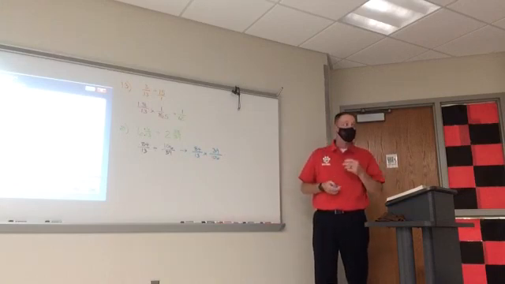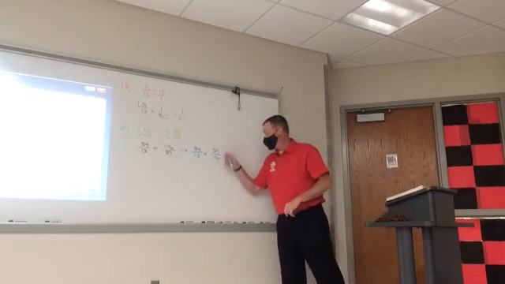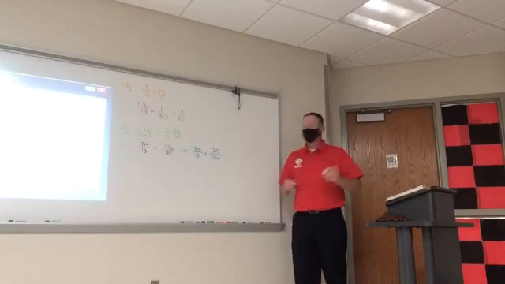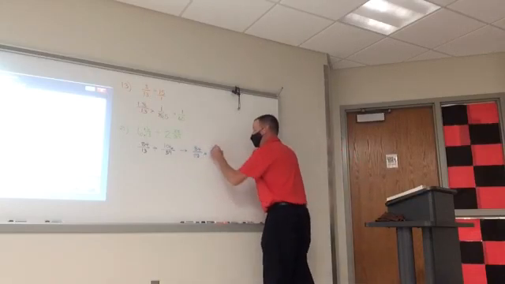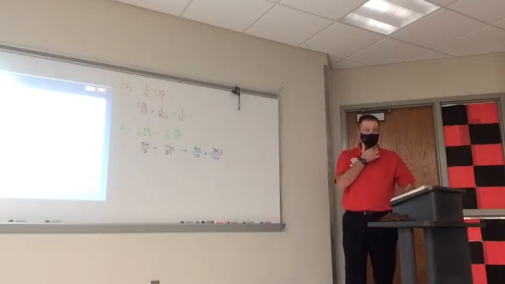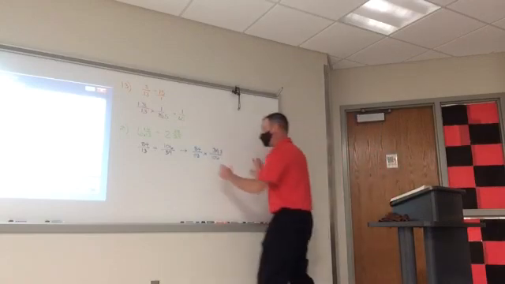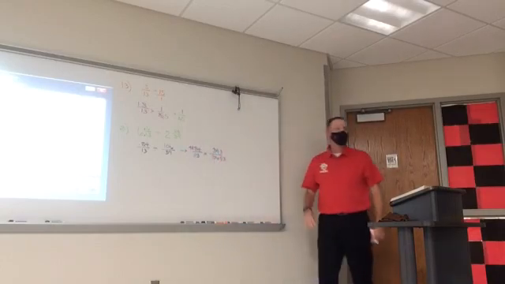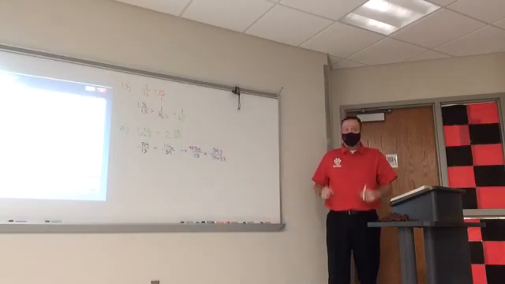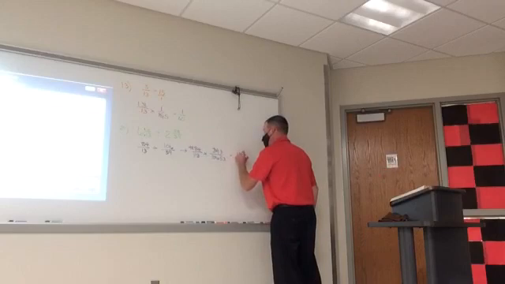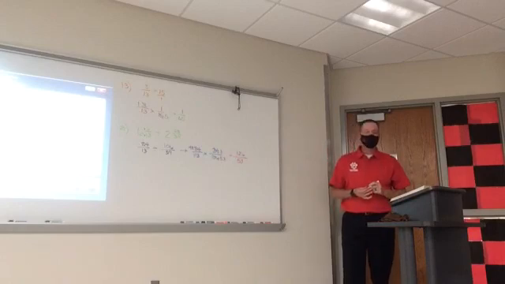Now, this one might not be quite as easy to recognize, but 13 and 39 each have a common factor. Even though 13 is prime, these have a common factor of 13. 13 divided by 13 is 1. 39 divided by 13 is 3. 84 and 106, they're both even, correct? So they're both divisible by 2. This becomes 42. This becomes 53. Okay? And then actually that's it. That's all my common factors. 42 times 3 should be 126, over 1 times 53 is just 53. There is the final answer.